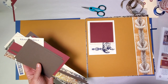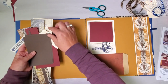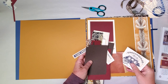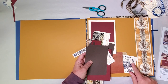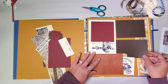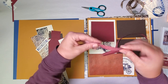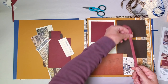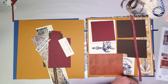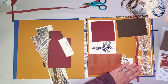This is the layout where I used the really cool looking vintage envelope, and I took the stagecoach cut apart, and I had it partially coming out of the envelope, and I added a little piece of folded stapled ribbon to the right edge of this. There are two smaller brown mats. Those are going to tuck in sort of behind the envelope here on this side. And then this gorgeous, this is one of my favorite ribbons. It comes in a limited number of colors. So if I can find a match, I try to use it because I think it's stunning. I'm going to just stretch a piece out next to this border strip sort of to define the area a little bit more. And we'll have that behind here.